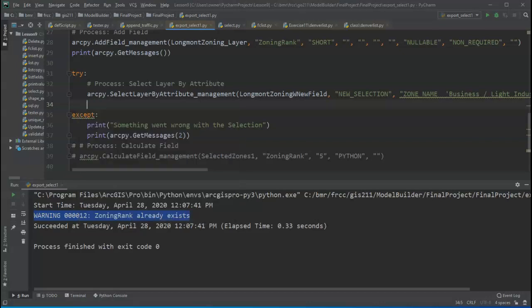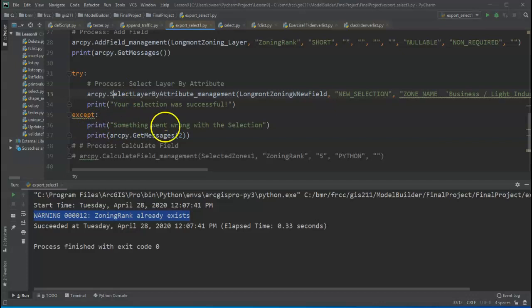Oops, let me put in a print statement here: your selection was successful. Now this will only run if this statement has been executed correctly. If it doesn't, then it will come down here.